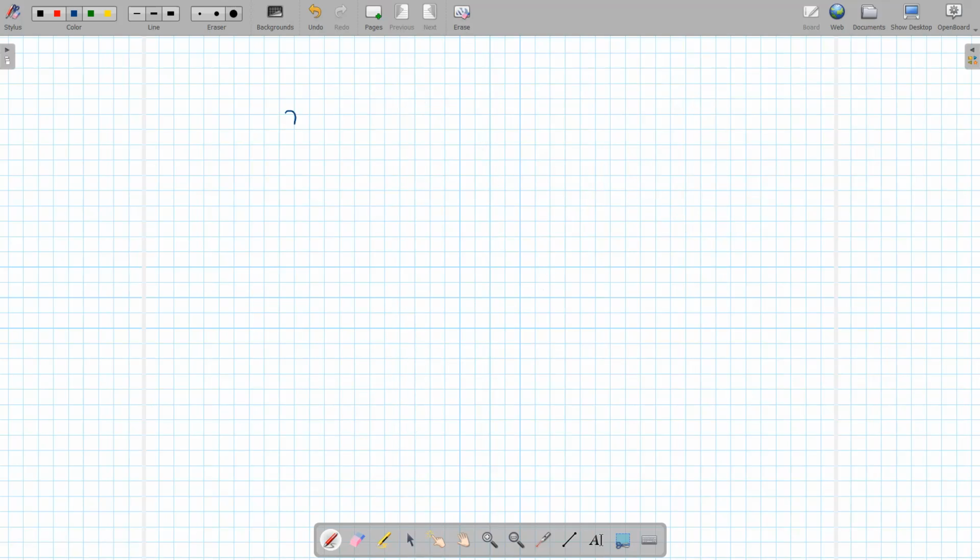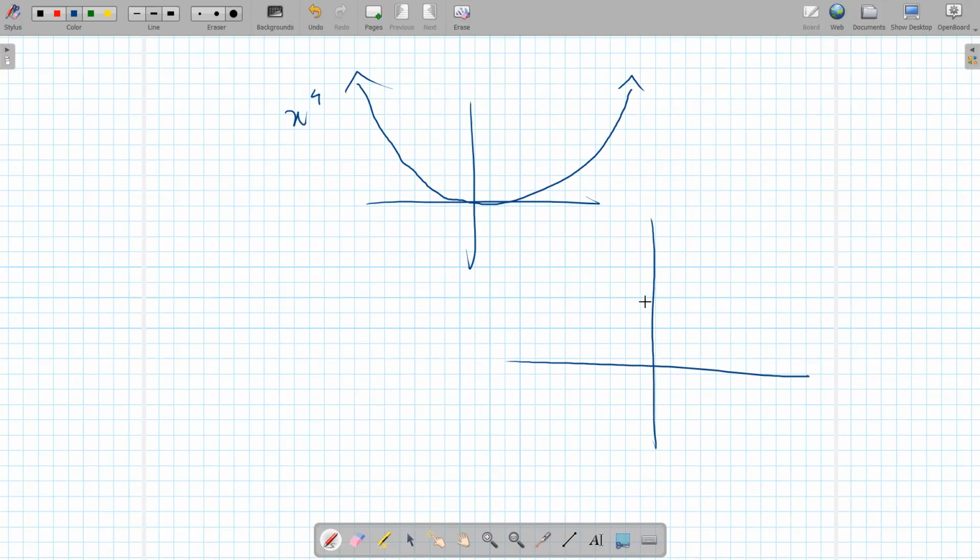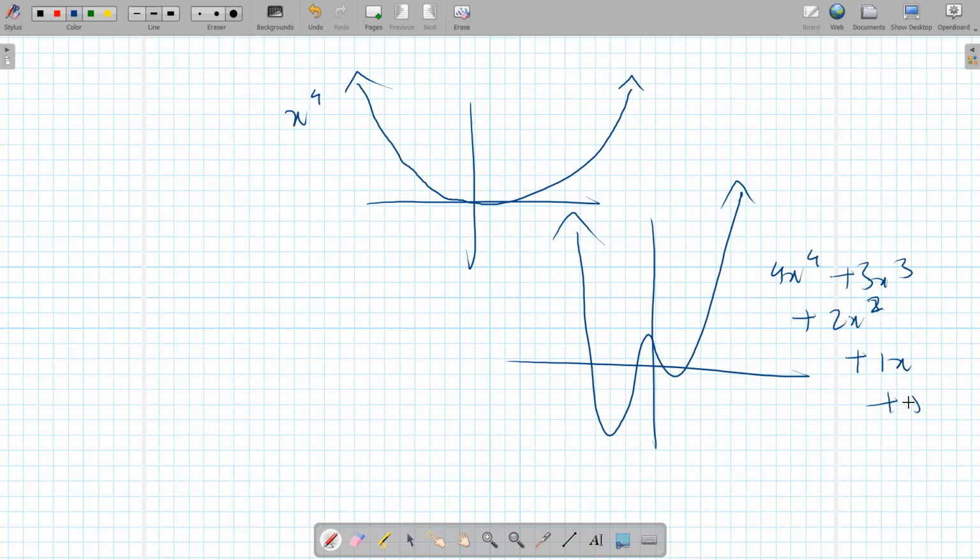Then x to the 4 here, look at this. x to the 4 is just like x squared. Again, this is the base function. You'll never see this, but it's a little bit fatter. What you will see is something like this, a W. Now, what's a possible equation of this? It's probably going to be 4x^4 plus 3x^3, yada, yada, all the way down to the number. Notice how the degree goes down one step at a time. So this could be a possible equation. You're going to get this instead, okay?